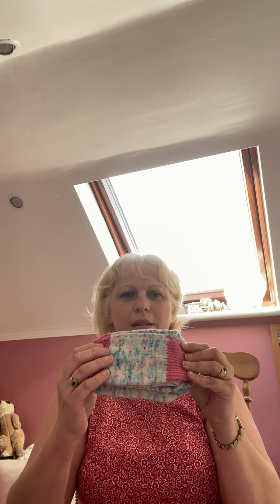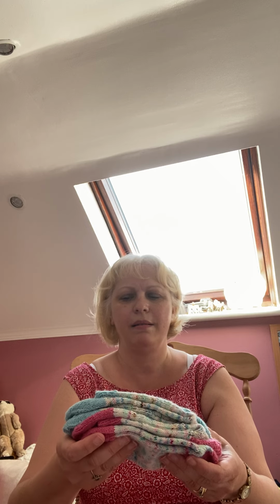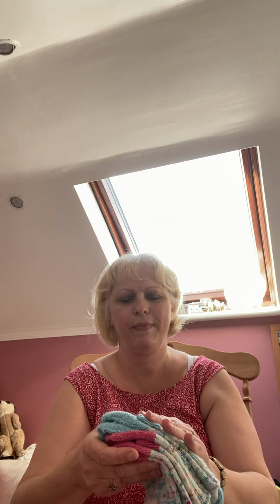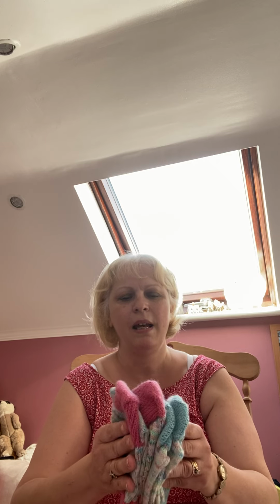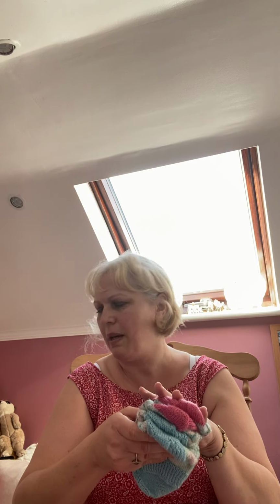I think I've got 24 grams of this Easter egg hunt yarn left. So with the contrast of the lemon, do you think that'll be enough to make another pair but go really short? I don't want to start making them and then run out halfway. So I need to weigh a sock, I suppose, and see how much a sock actually weighs. I think when I had finished the blue pair, I worked it out that I would have enough, but I'll have to see. I will weigh a pair and see what we come out with.